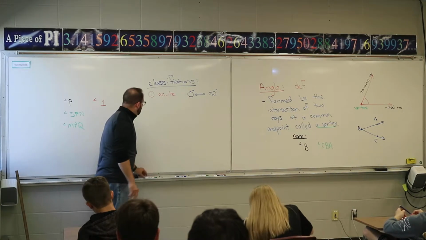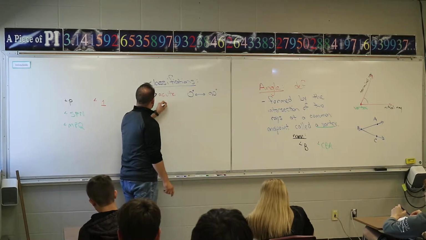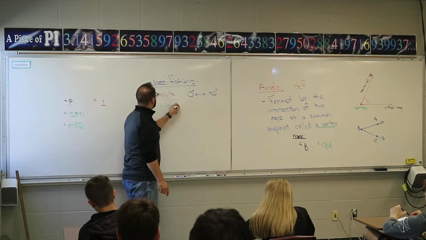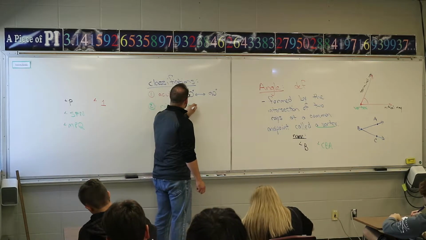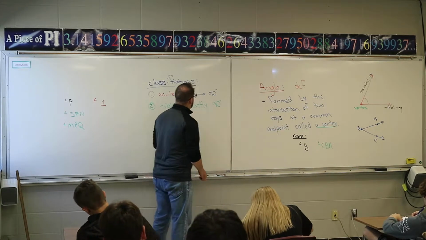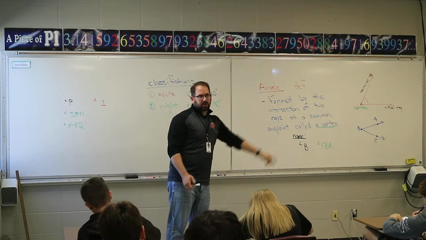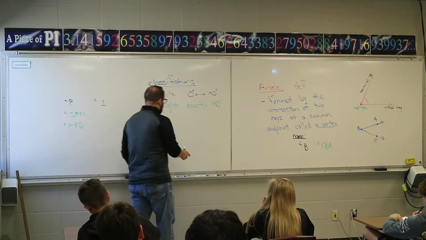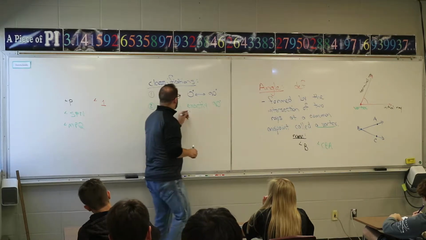Second type. Anyone happen to know the second type? A right angle. Yeah. A right angle. Exactly 90 degrees. So the acute has been all the angles I've picked up to this point, all those drawings I've done. But a right angle, what should it look like? An L shape, a perfect L.